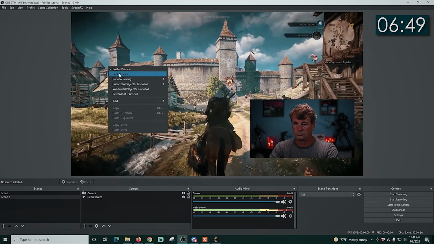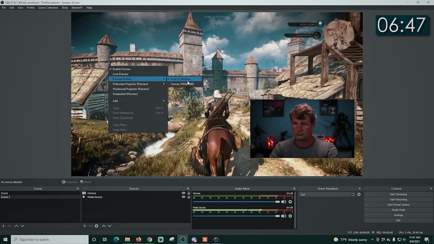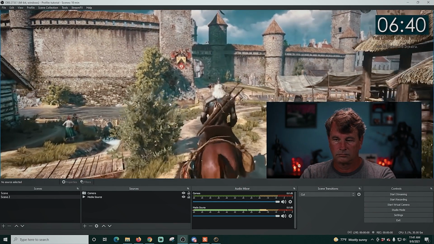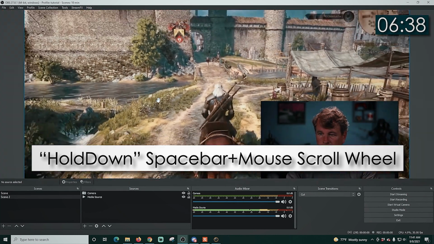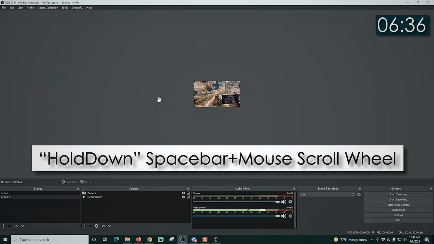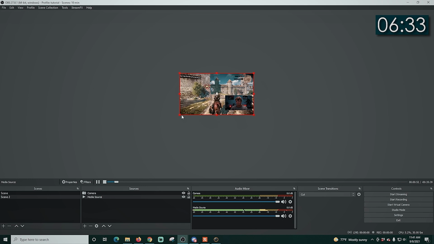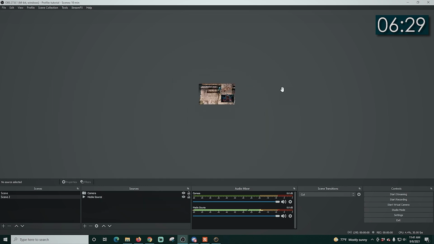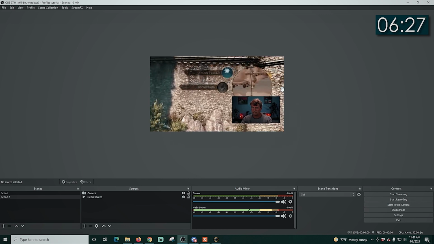All you have to do is right click and go to preview scaling, and then we just want to select canvas. And then all we have to do is click off the area of the screen, hold down our space bar, and we can use our mouse wheel to zoom our preview in and out, which means that we can really adjust the size of any of our assets if we were having a problem doing it before.